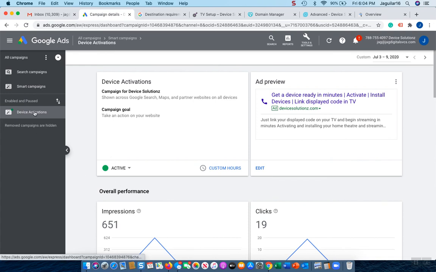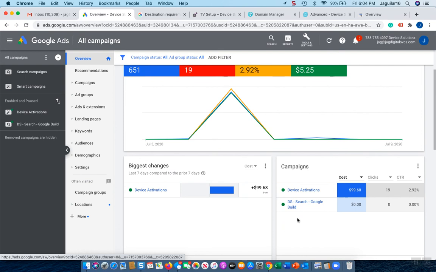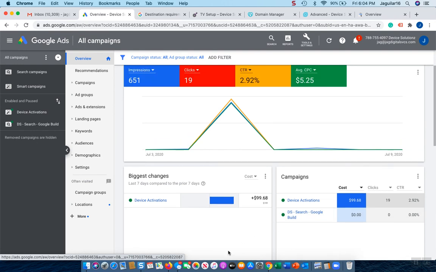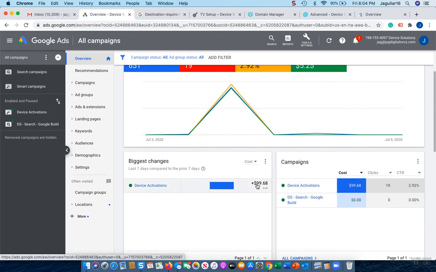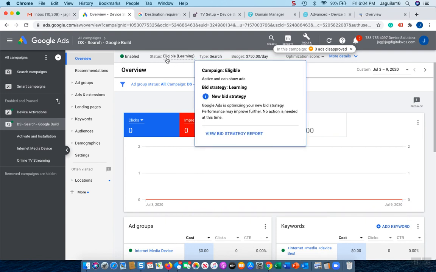This one now is pending. Okay, so if we get in there, this one now is pending. This data is from the Smart campaign because I've got the whole month showing. It was just that one day. So these things were pending, but really they're not now. See, this is the original one that we created, and here's this one that was struggling to get approved. Now the ads are approved, but it's in learning mode. I don't think it'll come off of learning right there. Eligible learning. Eligible means it can still deliver, but not at max capacity.